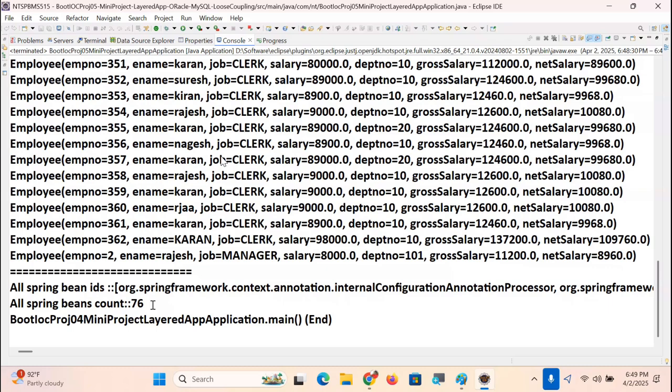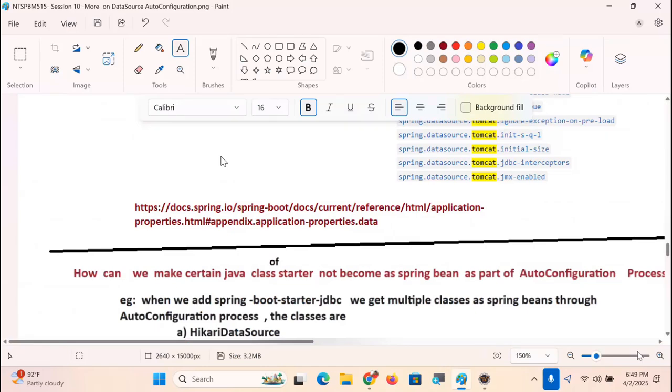Earlier, starter added, some classes become Spring Bean, enjoy with them. But you have got a clarity how those classes are picked up, how to change inputs for those classes, how to change their algorithms, how to make certain configuration classes not participating in auto configuration. Very, very in-depth session of current topic or not, guys?